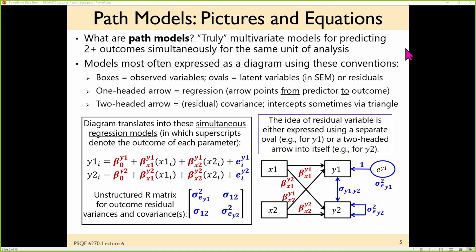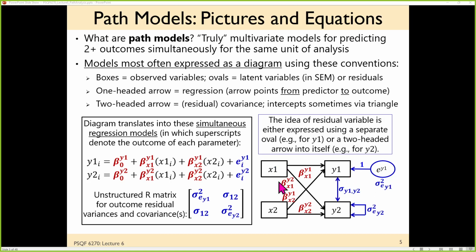Pictures and equations. Path models are pretty much universally described using the same drawing conventions. I don't know where they came from, but they've been in existence for decades. So you will see diagrams that look like this here on the bottom, as this is an example multivariate analysis, where things that are real are in boxes. Variables that you have observed in your data set are shown in boxes. Things that are not real, that are latent or unobserved, are shown in either circles or arrows. This goes with latent factors in the context of SEM, which we're not going to do, but it also goes with things like error terms.